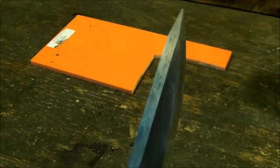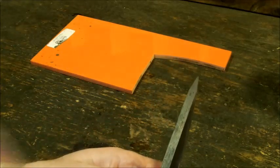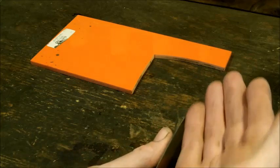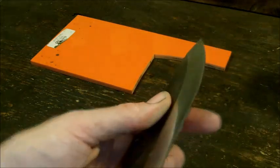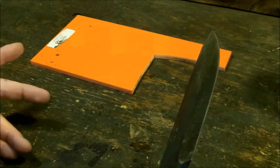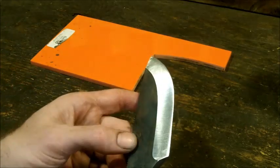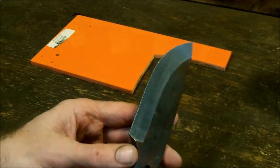Like I said, I do not use jigs. I think jigs kind of get in the way for me. Some people are excellent at it. Also, I don't use any marking dies. I've tried marking dies before, where before you start grinding the steel, you could put marking dies and scratch where you want the blade to end and start. Again, this is all personal preference. There's many, many knife makers out there that do that every day. But for me, I do a lot of my stuff by eye and I'm comfortable with it.